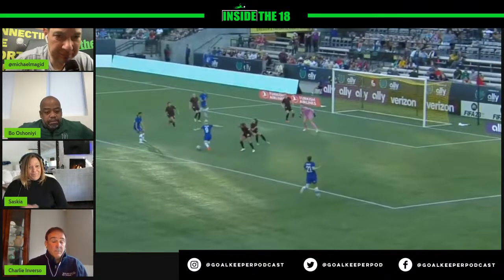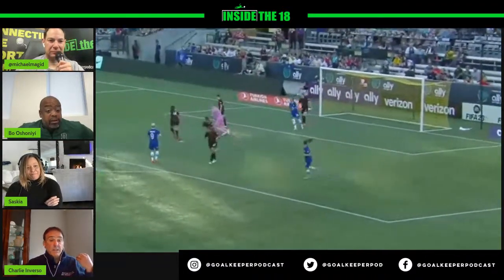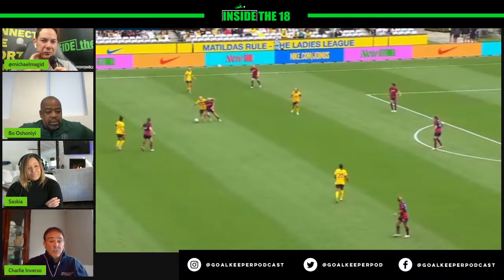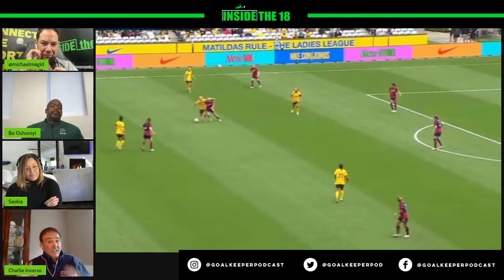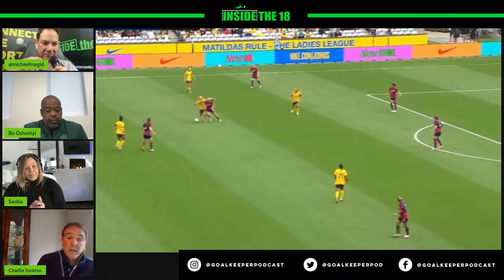Well, if you remember, Di Maria had to put a little lift on the ball to get it over. And I learned this from our colleague Eric Yamamoto, who was saying that as the ball is coming, stop retreating at a certain point, because now your momentum's going back, and you're further away from the play. It takes a lot of practice and a lot of courage, because it's an unnatural movement. But who am I to criticize?